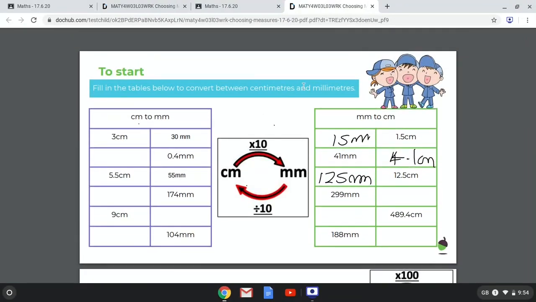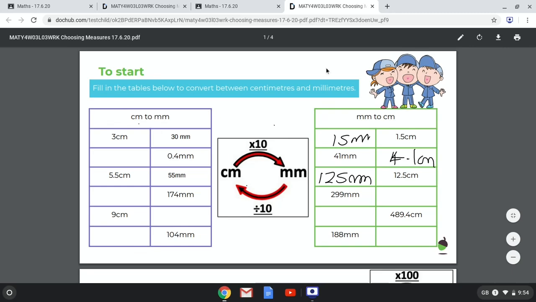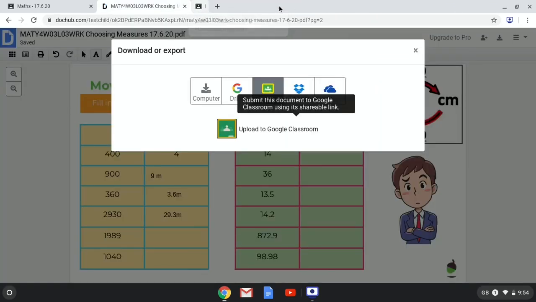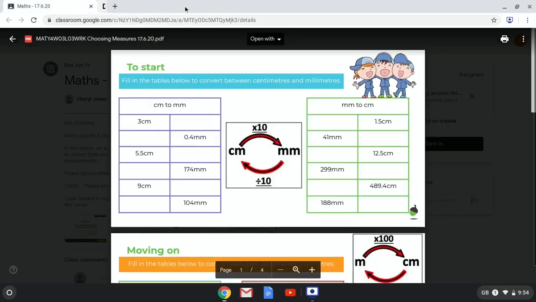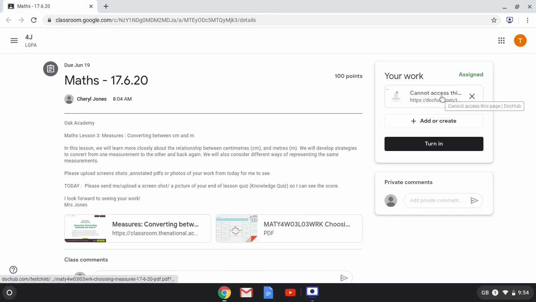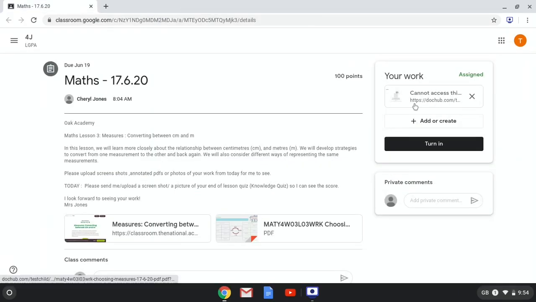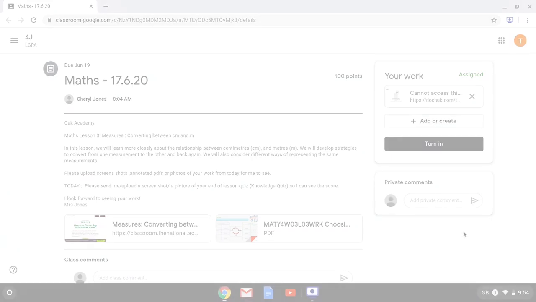I'm happy to close those tabs. And in fact, if I look back at the original tab that I had open, you'll notice that the work that I've saved is still in the Your Work section. And the first tab I opened, it's still got the original PDF that I opened, which is still blank. But the one within the Your Work section is the one that I've changed and edited. So I'm happy to use that. I can now add any comments and then click Turn In.